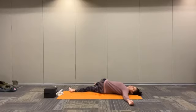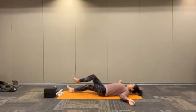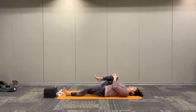As you hold it right here, maybe see if you can extend your leg a little bit. So extend and then bend the knee. So just starting to move that knee, straighten out the leg a little. You'll feel that maybe a little more in the hip, the glute, the hamstring. And nice and slow, let's come back toward the center. Let that leg stretch out, and then we'll switch sides, tucking your left knee to your chest.